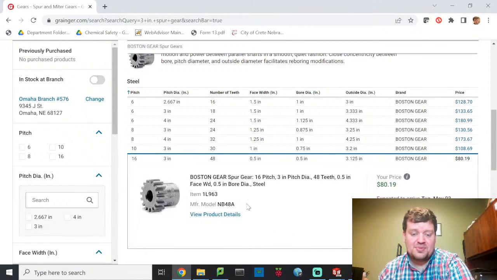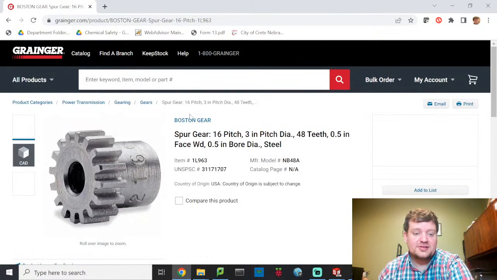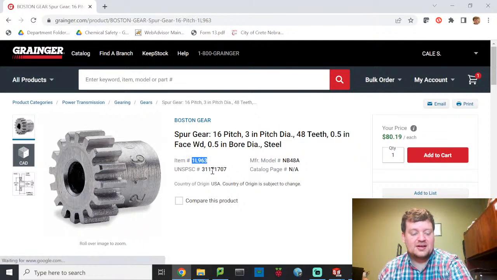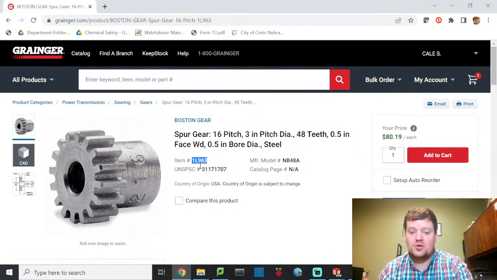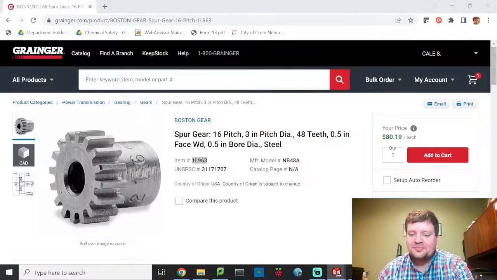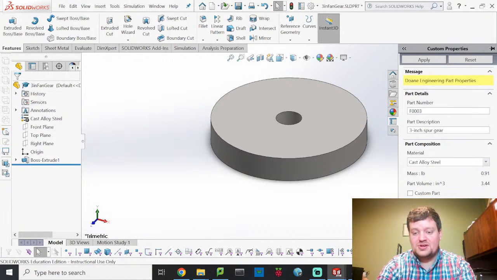You'll notice this is bad practice because I didn't even check to see if these gears work together. In a real design, I would make sure that that's the case, but I'm not spending any time on this right now because I don't expect you at your level to be able to design gears. I mean, shock me, but just trying to run through this.